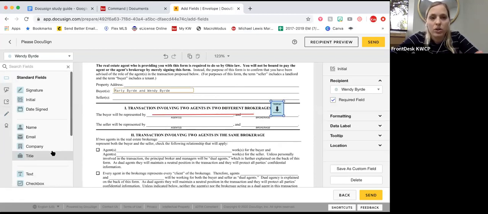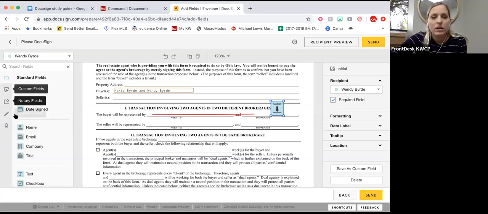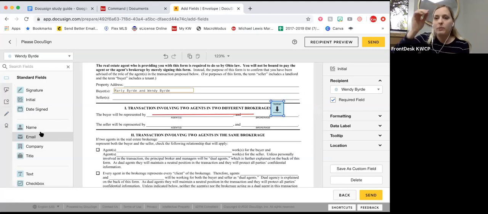I have noticed from the classes that I've taken that people really just hang out in the standard fields and then go down to the markup just to get that line, but they don't really need anything else. But you may just want to, in your own time, explore these different options. At the end of May, Scott Leroy is doing a DocuSign 201 class, and so I'll watch that and share any next level varsity tricks that I learn.